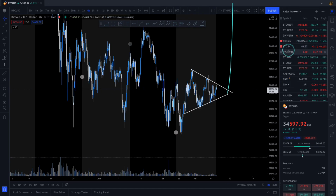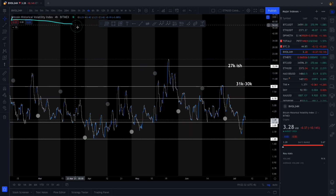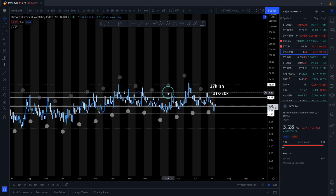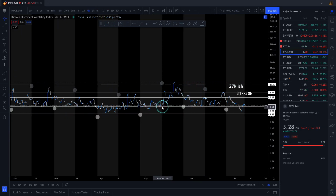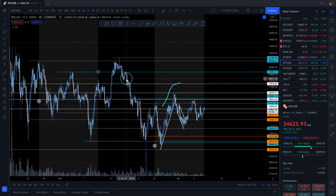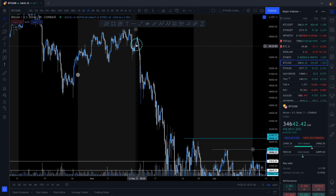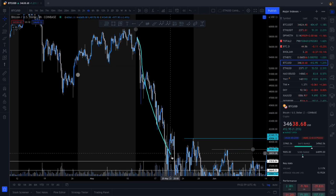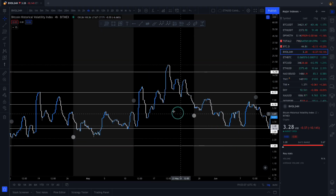And based off of a few other factors, such as the BTC 24-hour, the Bitcoin Historical Volatility Index, which basically tells you whether Bitcoin is about to make a huge move or not. For example, if we go back to the 12th of May, you see this massive spike in Bitcoin volatility, and then if we go to Bitcoin and go back to the 12th of May, about here, it predicted this massive move downwards, and you could have foretold that if you just took a look at the BTC.